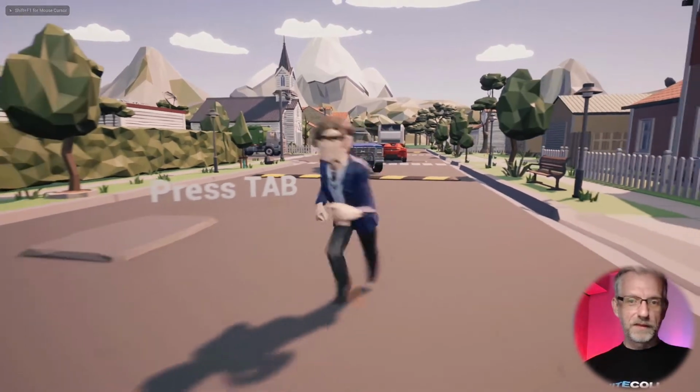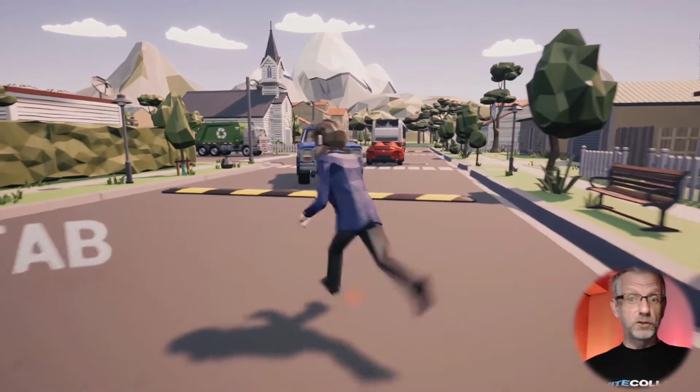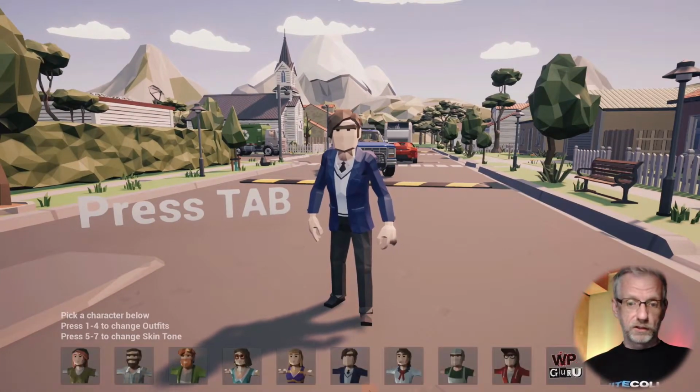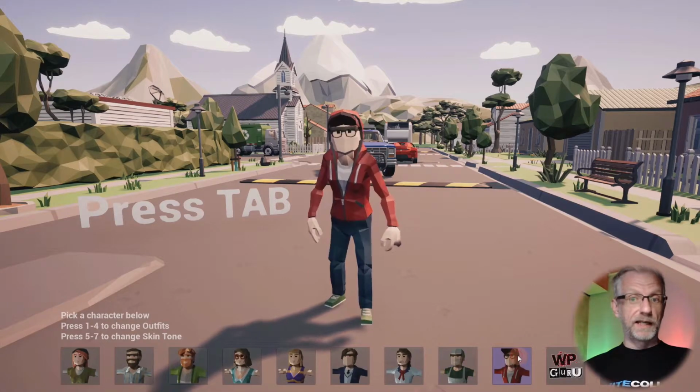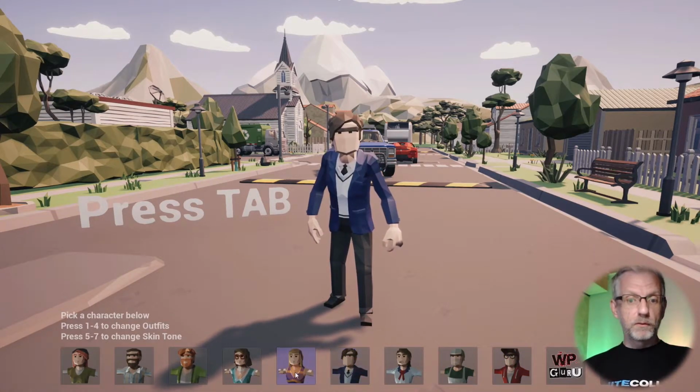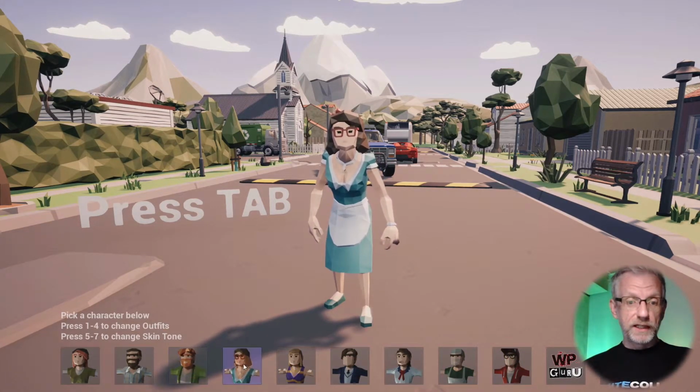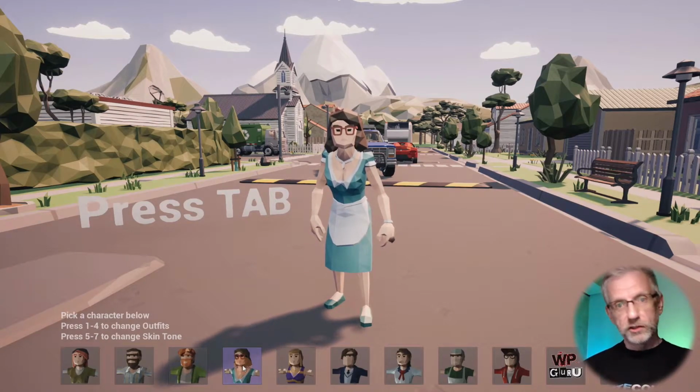It doesn't really matter. So that's one thing. You can change your character at the touch of a button. Any of the characters that came with the pack. But I went one step further and said, well, you can change the character, but you can also change the outfit they're wearing. And that's also kind of cool.